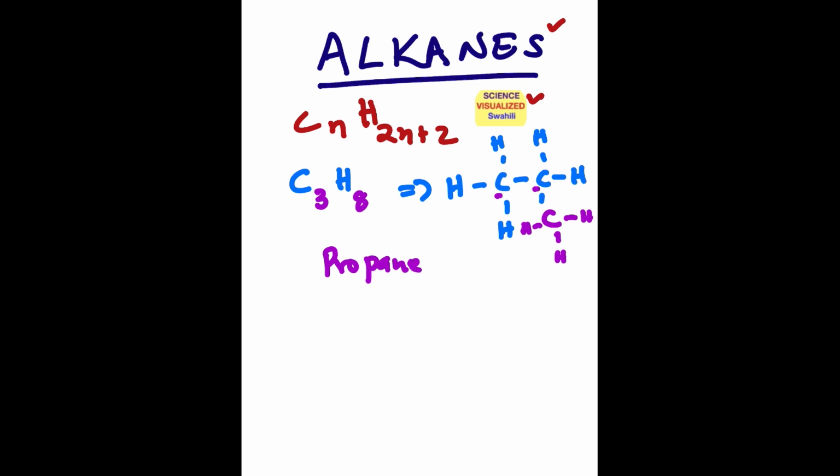We can also use skeletal structure for this. Let me just label them. So that's carbon number 1, number 2, and number 3, and therefore it's going to look like that, where that's the first carbon, second, and third. The rules for skeletal structure is that we don't show hydrogens connected to carbon. Each corner and each end means carbon, and you only show hydrogen if it's connected to heteroatoms like oxygen, so OH, NH or NH2, and then sulfur like SH.